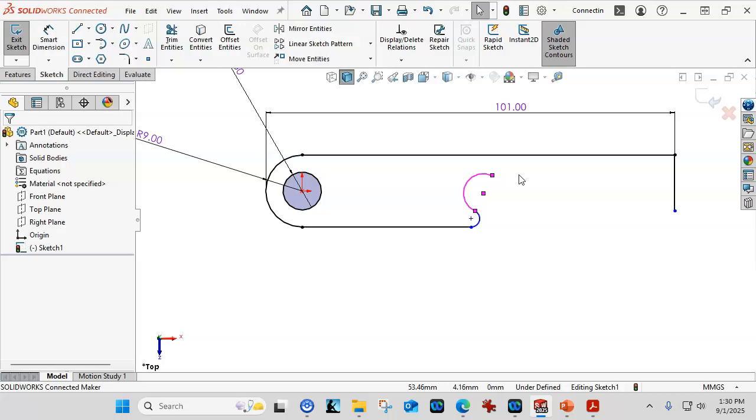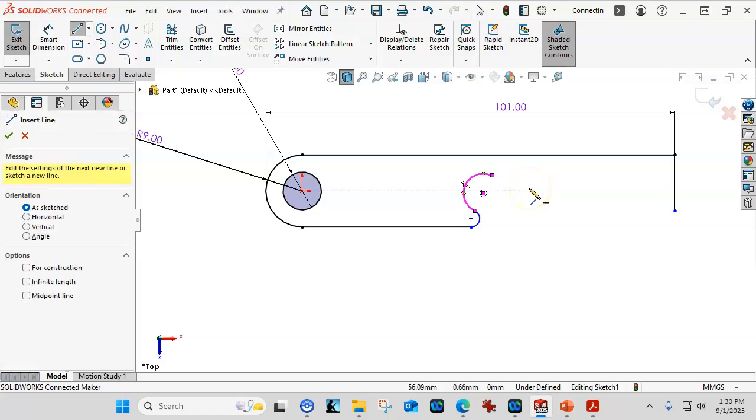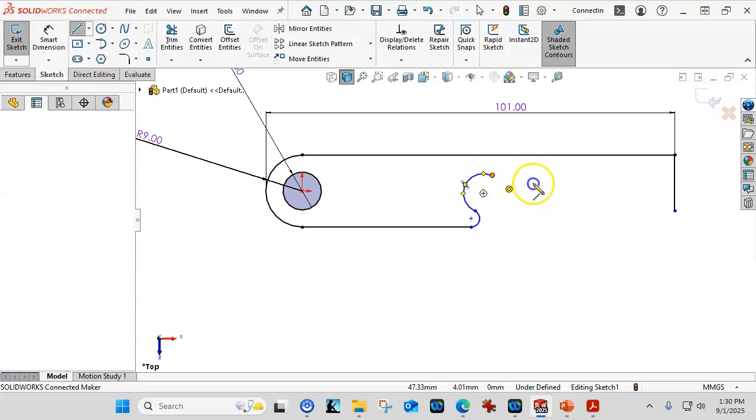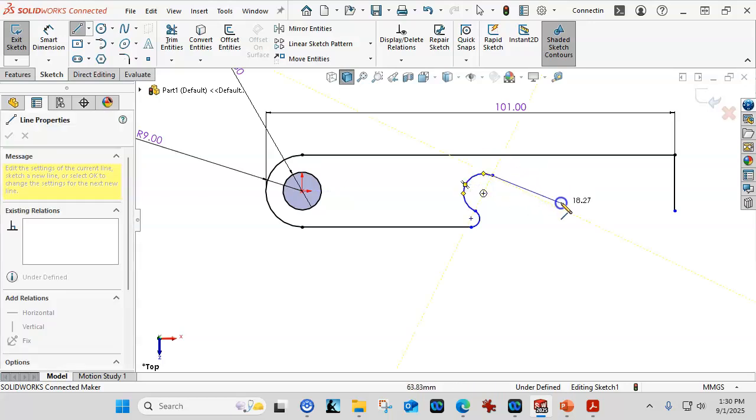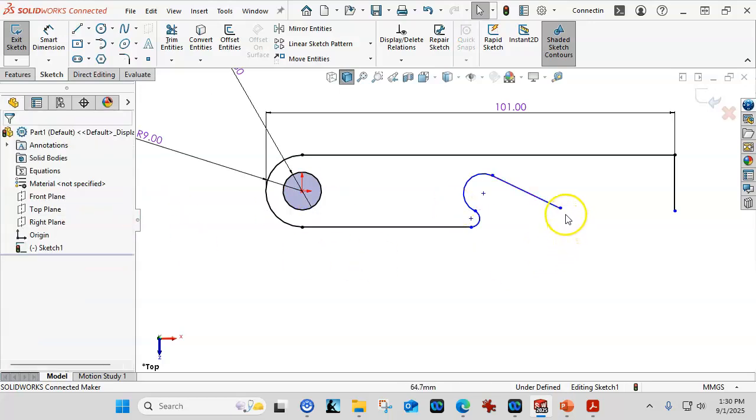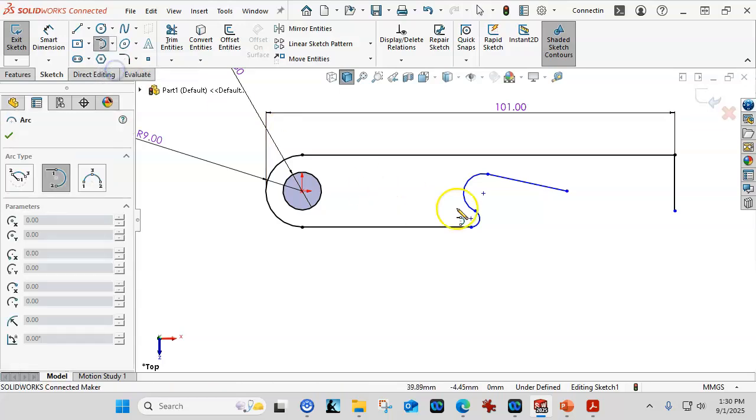And I'm going to hit escape, and then I'm going to take the shortcut, going to L on the keyboard to put line, but we can always go up to our icon. Now that one will show me tangent, and it's a trade-off. Do I want something that's closer, or do I want something that automatically goes tangent? Well, in this case I want the tangent because I can drag that up pretty easily. And then we need to go back into the tangent arc, and this one will kind of go that way, and then we're going to come back and go that way.